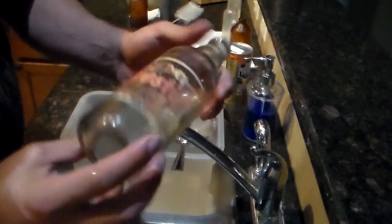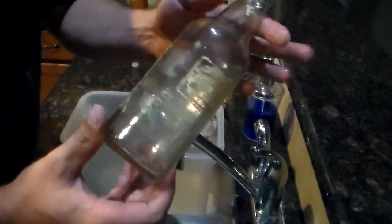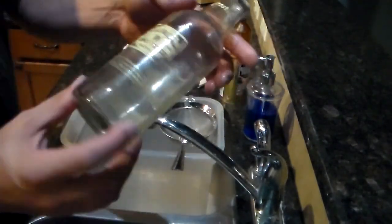This particular bottle has got some kind of nasty residue in there, so it's not going to clean up real well, and I didn't want to risk losing the rest of the label. So that's as good as that one's going to get for now, and I'll show you some examples later.